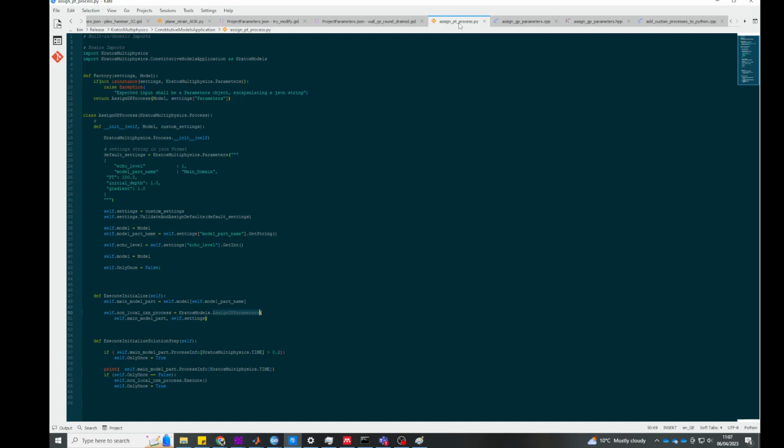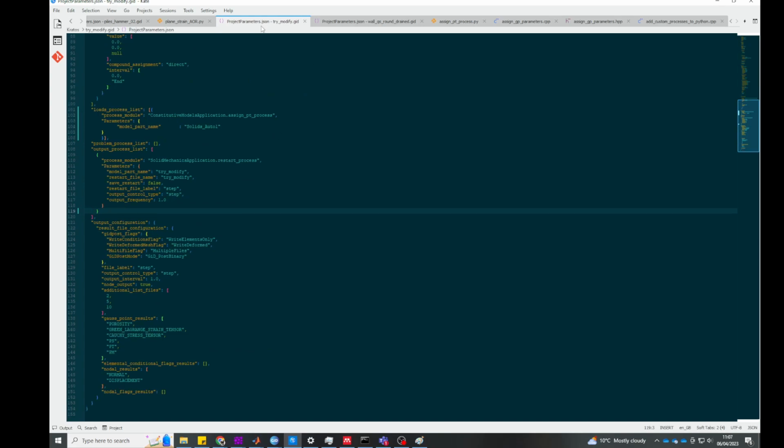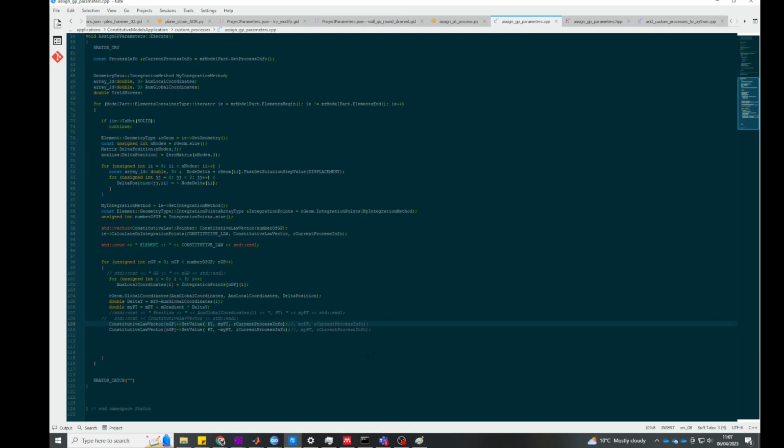Then you define a Python function that does what you want, which is basically in this case just call this other function, and then again in the JSON call the Python that then calls this custom process to Python that then calls the compiled code here. And I think that's it.